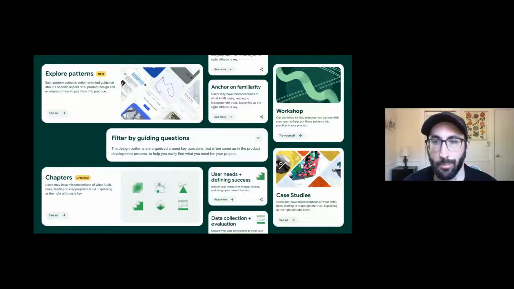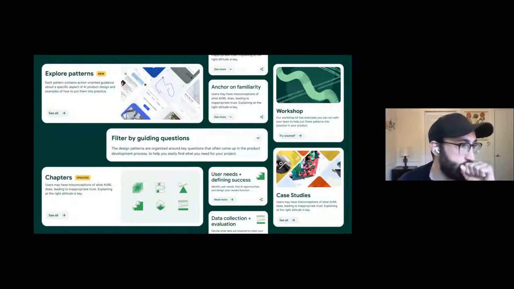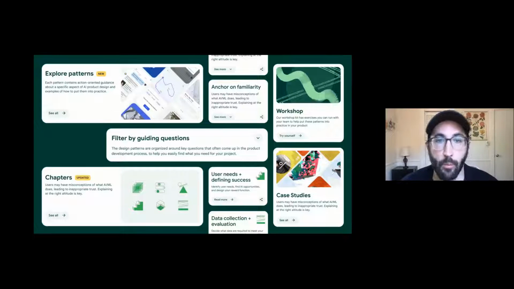We just launched it about a month ago now at I/O, and it's really based on action-oriented materials. Over the past 2 years since we launched the first edition of the guidebook, which, if any of you saw it, was more like a textbook that you would sit down and read, we heard again and again that people wanted more about how to apply the materials to practice. So what we did is we added a set of action-oriented design patterns that I will share with you momentarily, and case studies, and a workshop kit, which we're also going to go over today.